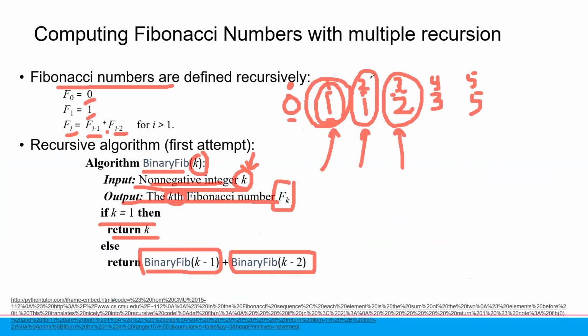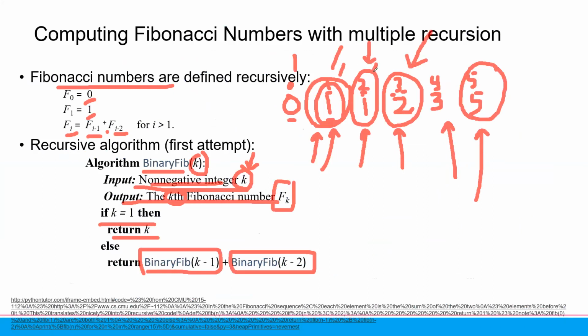And I know that this number, the index 2, will be the addition of 0 and 1. And the index 1 will be just from the initial value. So let's say if I want to know this value, index 5, then it will be the index 3 plus index 4. Index 3 will be the addition of 1 plus 2. The index 4 will be the addition of index 2 and 3. So we want to split into 2. We want to get the addition of the index 3. We want to get the addition of index 4.